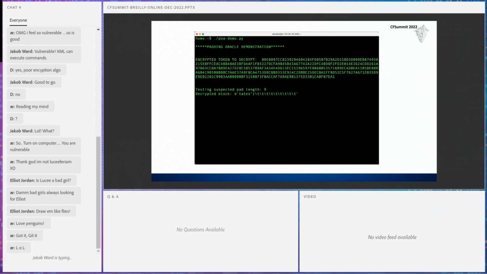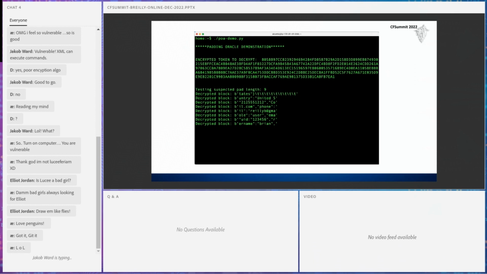And this is one of the few times that hacking in real life may look a little bit like hacking in the movies, because as we go through, as we're making our guesses, we literally are inferring and figuring out the plain text byte by byte, block by block, as we decrypt that out. And we can see all of our data coming out.